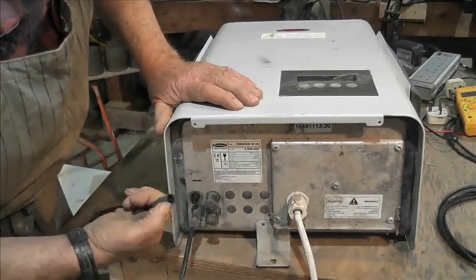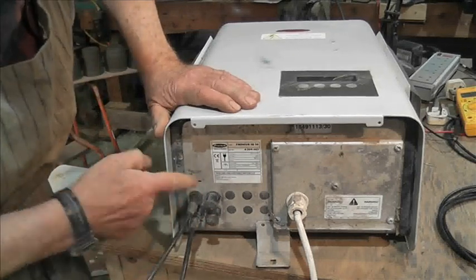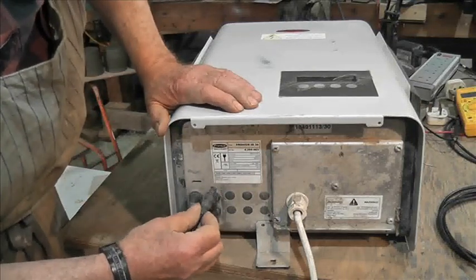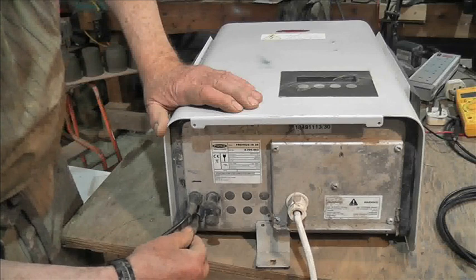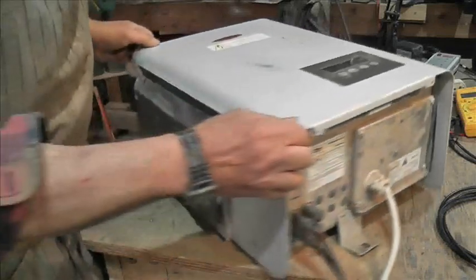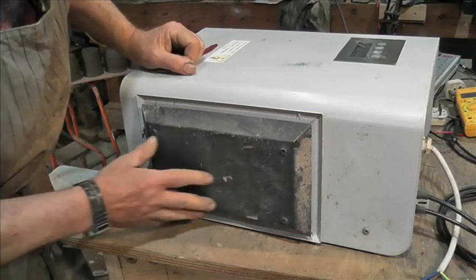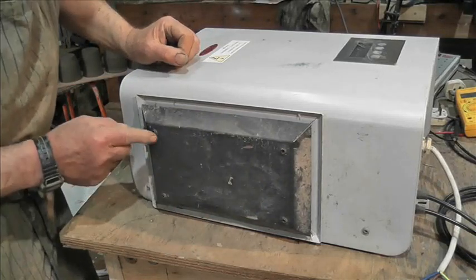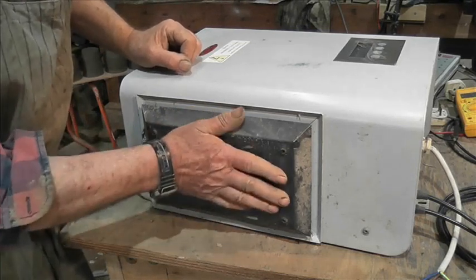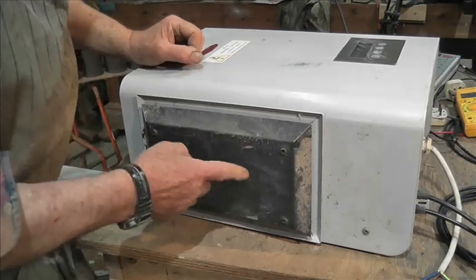There are the MC3 connectors — 3mm apparently — and it's not labeled, but I've marked it because this one says positive on it. You would have thought they'd mark that, wouldn't you? And on the side here there are these things which are a bit weird, but I've actually had one of these off and all there is is a screen in there — it's ventilation. Obviously the screen's there to keep spiders out and things like that.